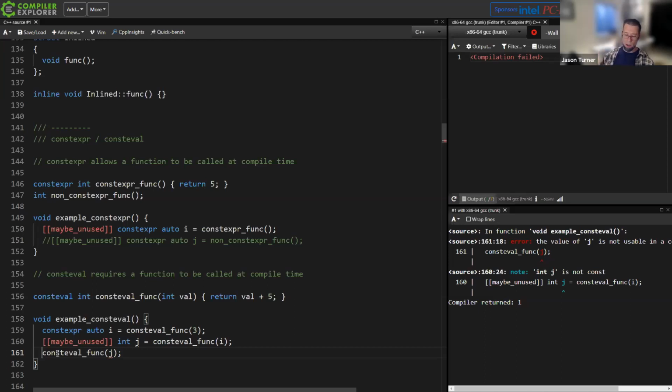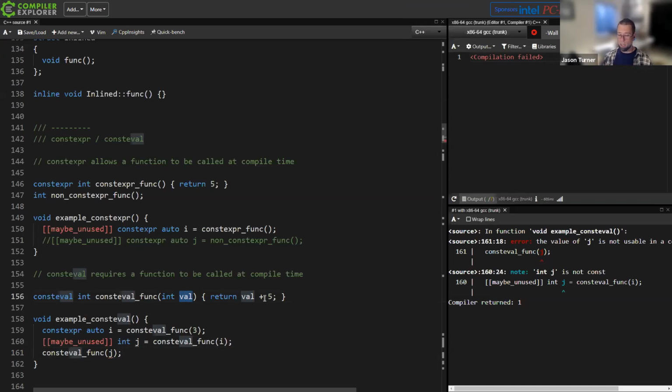There's then an argument to be made. If anyone's curious, inside the body of this function, even though val must be known at compile time for this function to be executed, I cannot treat val as a compile time constant. I cannot use it in a context where a constant expression is required.